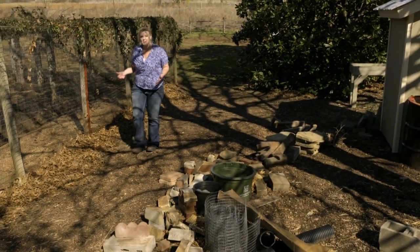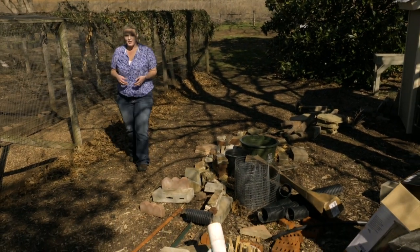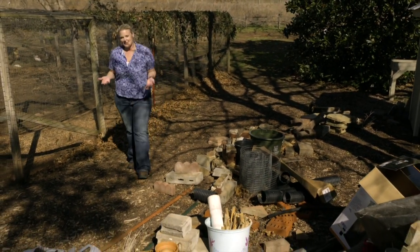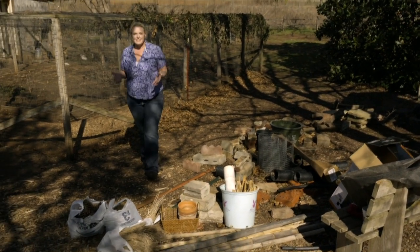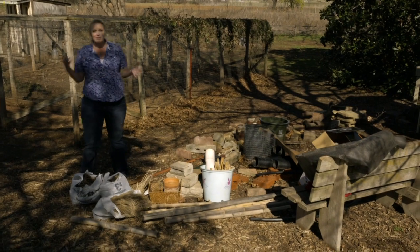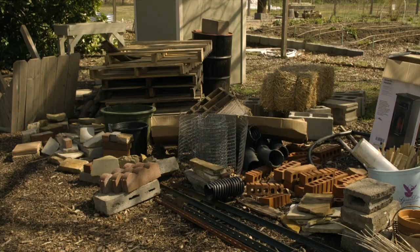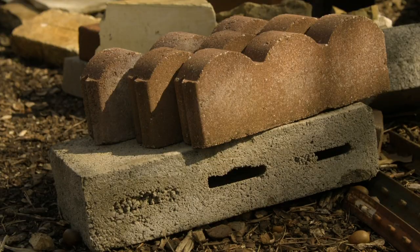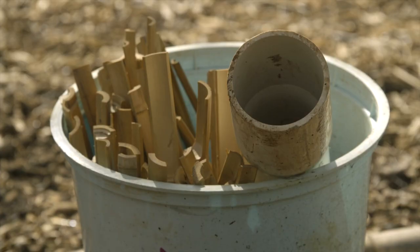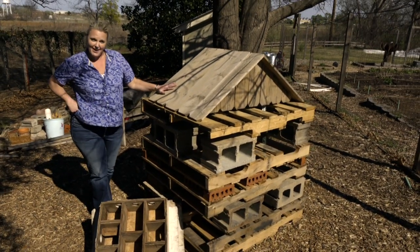So often we look at our garden and think it's not tidy enough and we need to clean it up. But nature isn't always clean and tidy either, and there's a benefit to that — we get a lot of insects in our garden. If you want to keep your garden neat and tidy, you might think about using some of those untidy items in a different way. We've got another way to recycle those old garden scraps — what we're going to build today is an insect hotel.